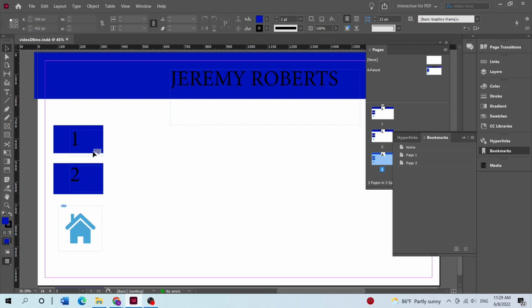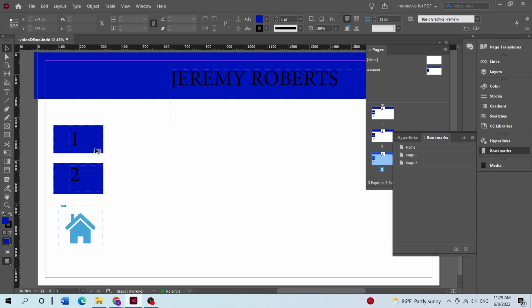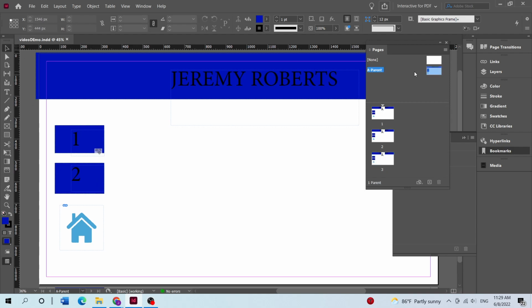So now we can create a button now. Now this one was already created as a button. I actually created this button. If you notice, it's like this here. I'm going to go back out here to my master. I need to be creating the buttons on my master page because I want the buttons to basically be on every single page. Now if I just wanted to create a button on page 2, for instance, I would just go to page 2 and create the button, but I want this to be a button on every single page.